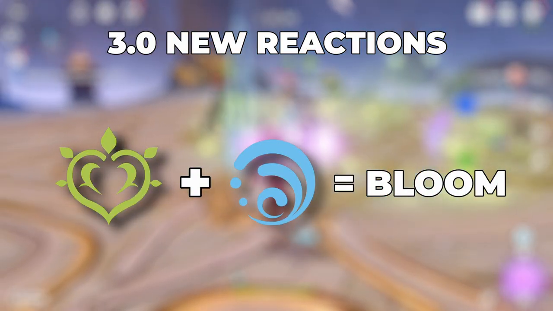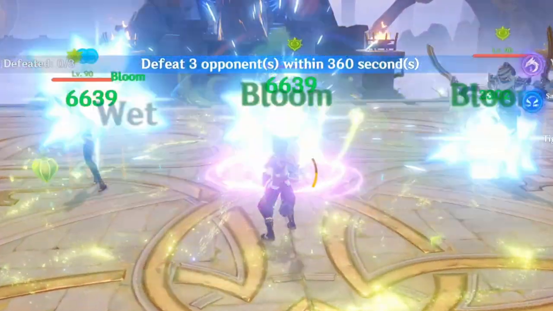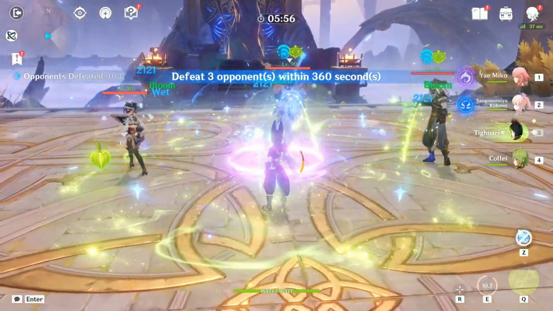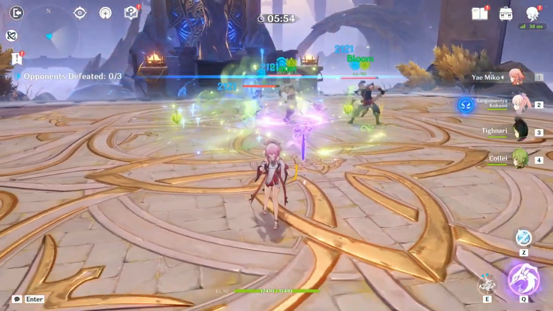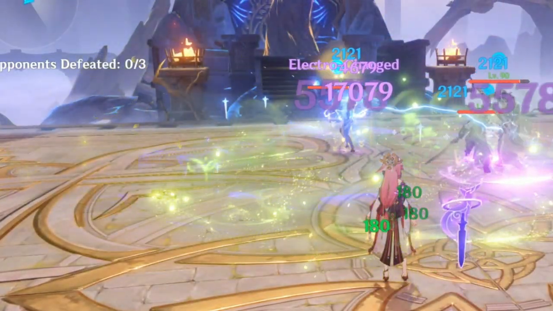Bloom reaction is when Dendro and Hydro are put together. This creates seeds, so-called Dendro cores. Then, there are three more things that happen around Dendro cores. If no element is applied to the Dendro cores, they will explode and do Dendro damage after 6 seconds.